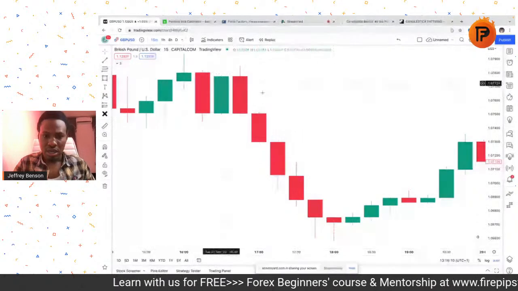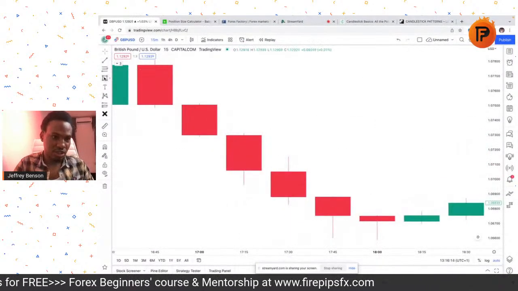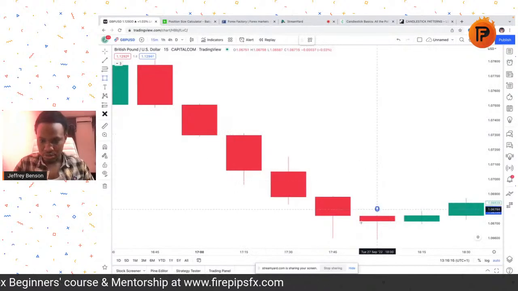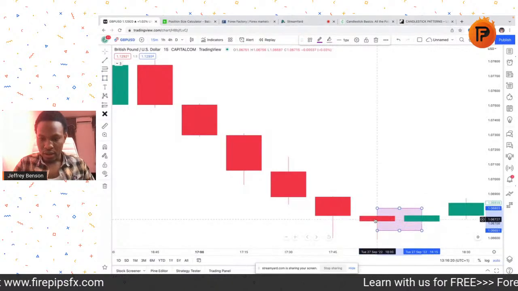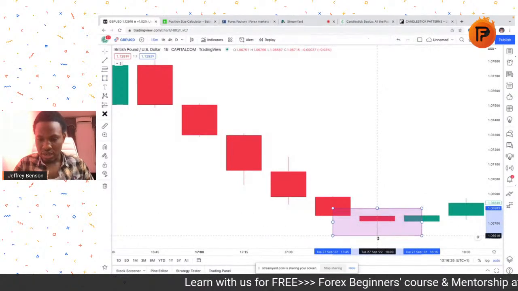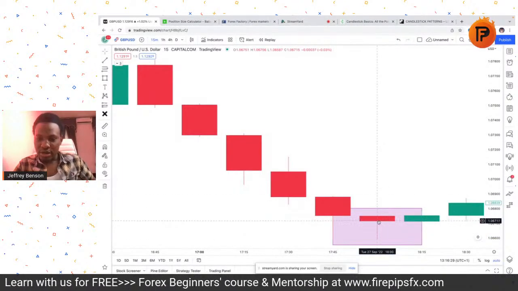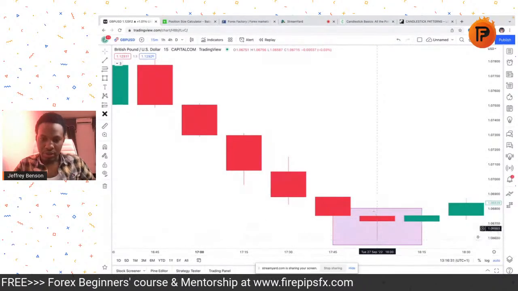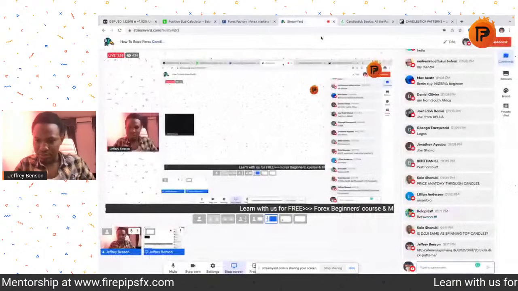Let me share this part. I want a reply from you guys in the comment section. Let me see if you guys are actually understanding this whole concept, whether you are getting it in this chart now. Who do you think actually won this fight? Because though the candle is red and it went to this extent, it pushed back up again. So who do you think is actually leading this fight?